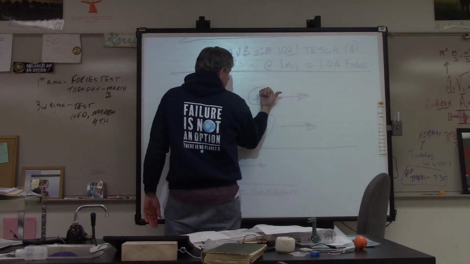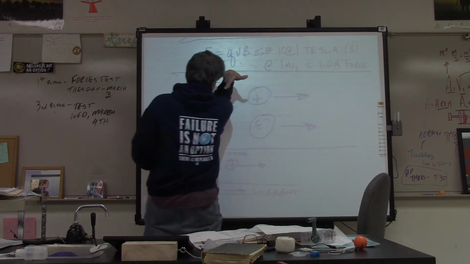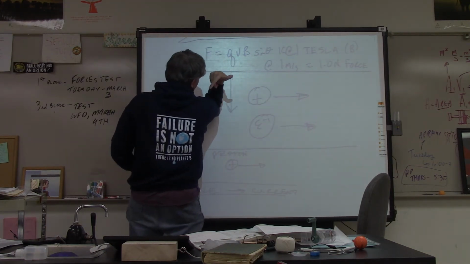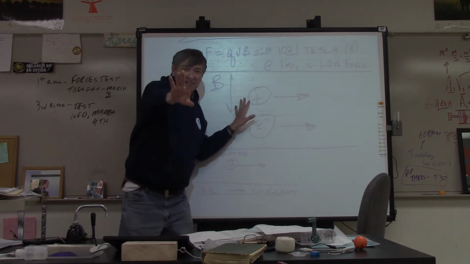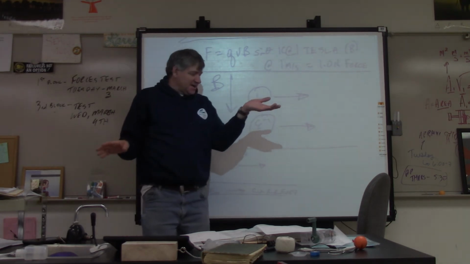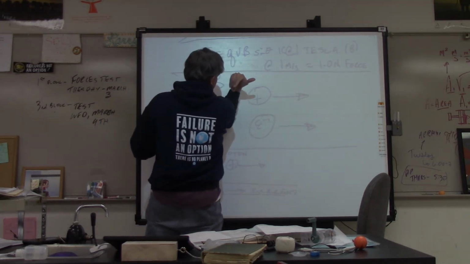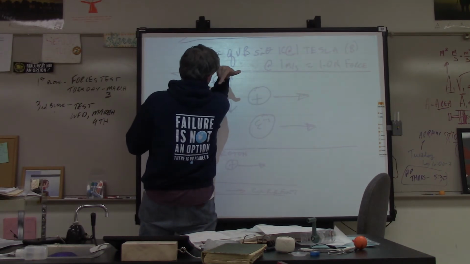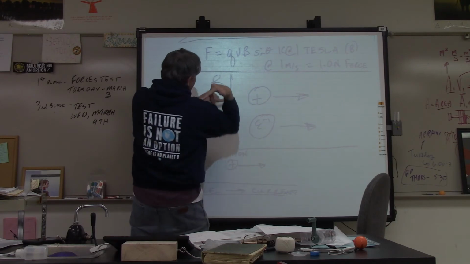So, if you got a positive charged particle going like this, and the magnetic field is pointing down like this, it's actually going into the page. I screwed that up. I wish I could go back and edit it, but it's live. And it's a Friday afternoon at 6 o'clock, and I've been going all day. So, you got this action. So, the magnetic field would be going down like this, okay? So that would be going in.